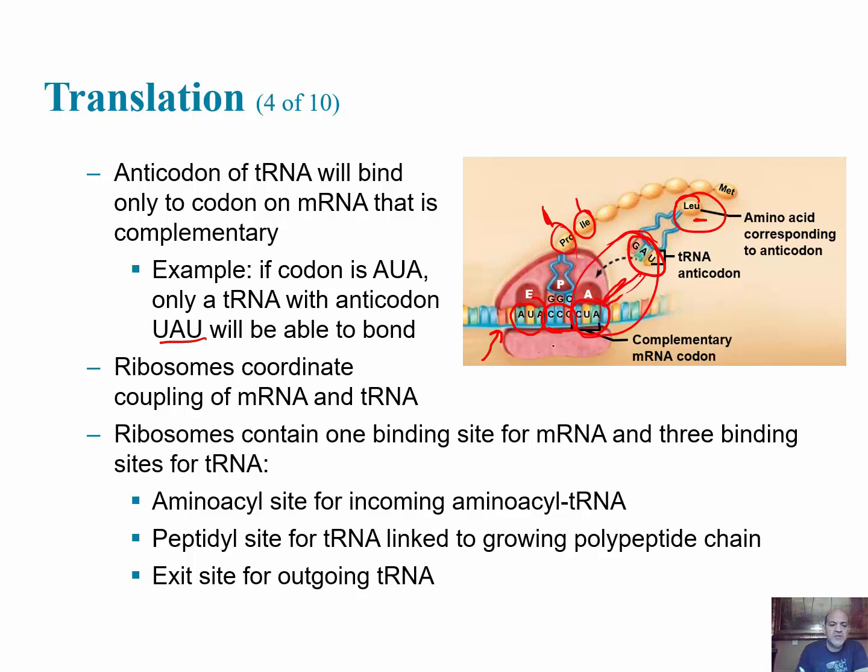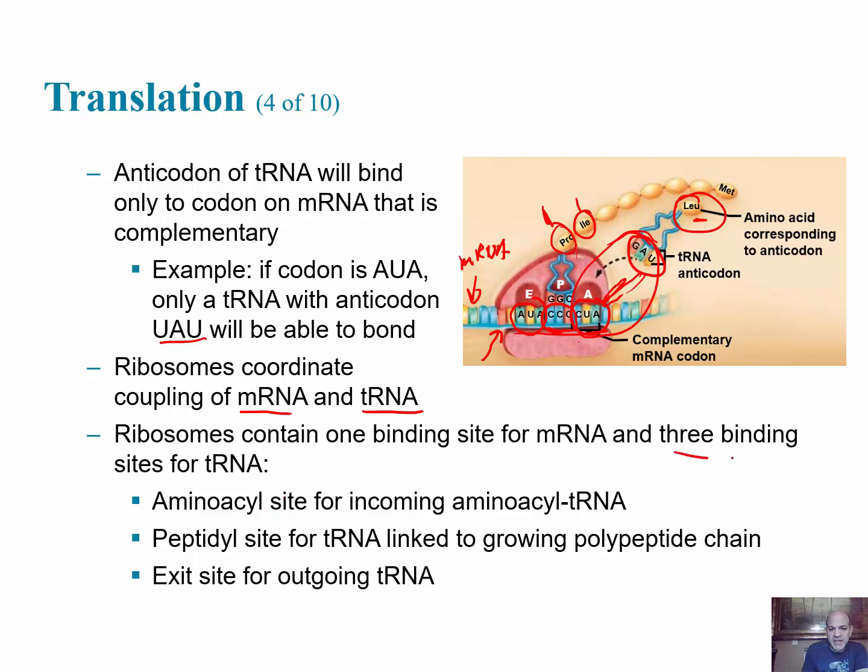Okay, so what does the ribosome do? Which again has the ribosomal RNA with the protein in there, but what does the ribosome do? The rRNA is involved in coordinating this coupling between the mRNA, its codon, and the tRNA with the anticodon. So it coordinates the matching up of those two so that we can bring in the correct amino acids. So the ribosomes themselves are going to contain one binding site for the mRNA. So it hangs on to the mRNA that we see here. That's your mRNA in the diagram.